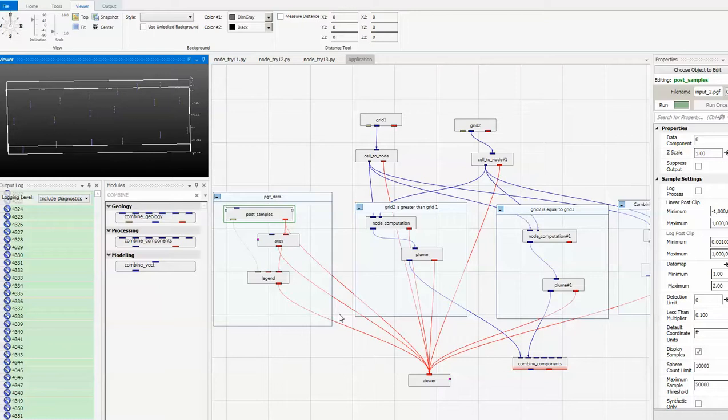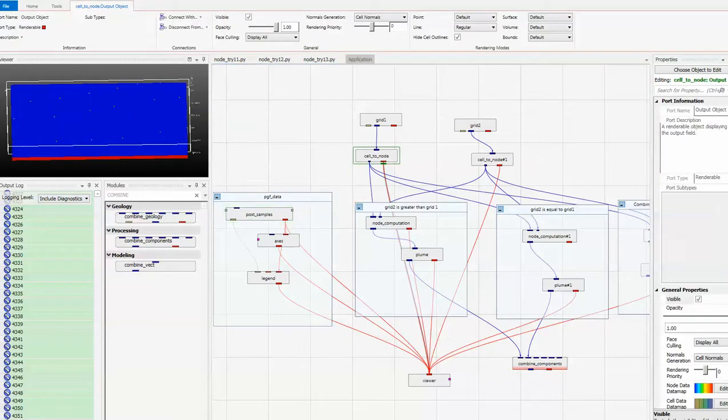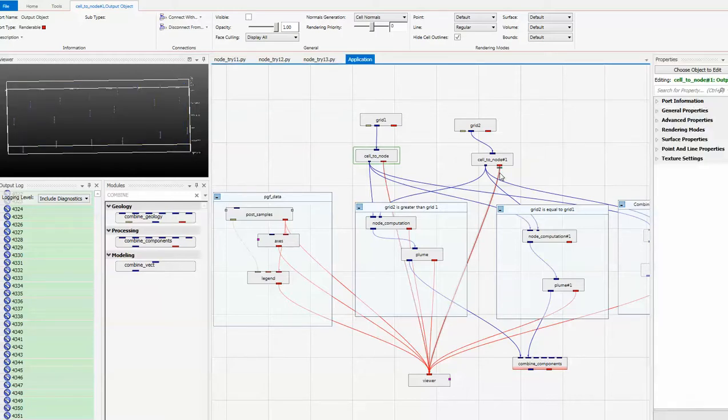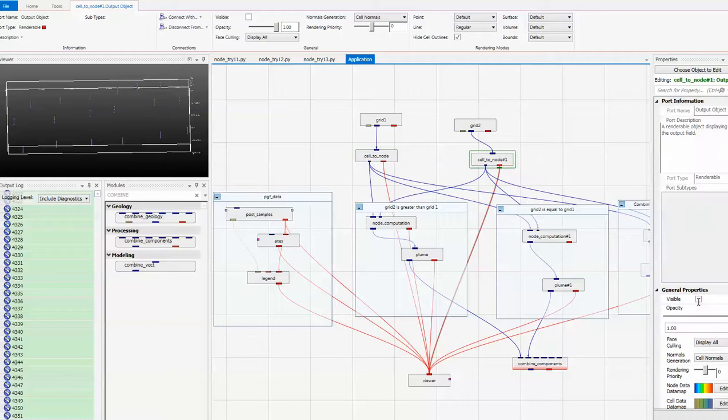Because we were instructed that there were not many examples for cell computation, I took our cell data and converted it to node data. So if we go here, we'll see this is our grid 1, and then same thing for grid 2, which will look different.